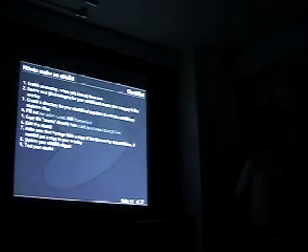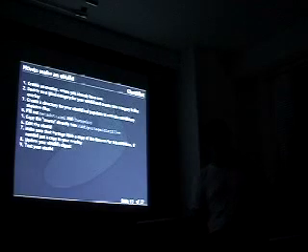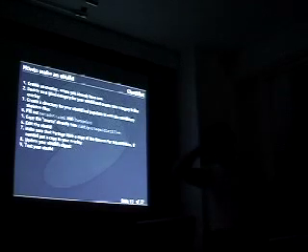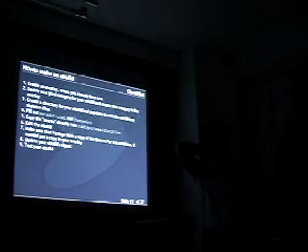Now, for creating your own ebuild, the first thing you want to do is create an overlay. And why don't you just want to change /usr/portage? Well, one thing, every time you synchronize with rsync, you override it. That's a bitch. You have to recreate your ebuilds every time you synchronize the official package tree.